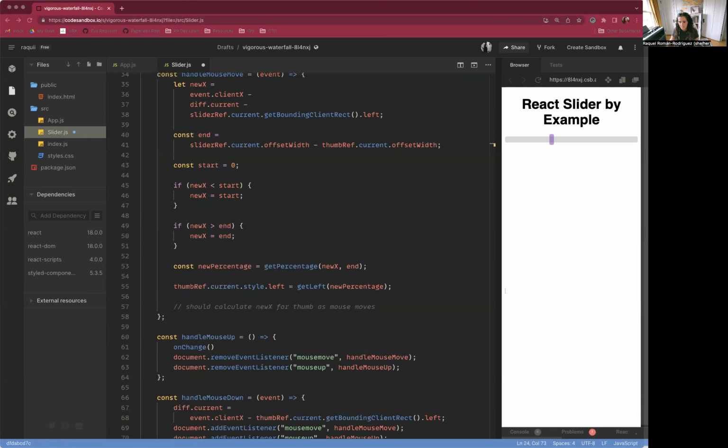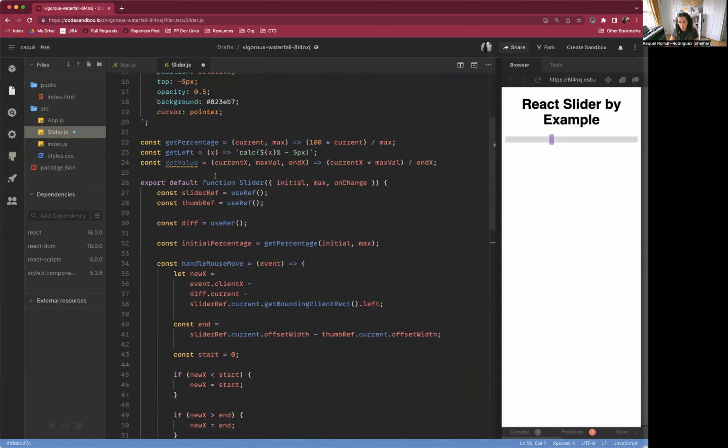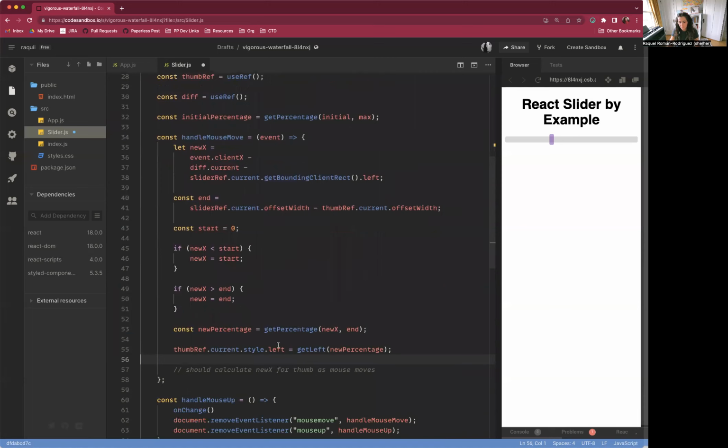So if inside of our mouse move function, we then want to save the value, because we're currently not saving this positioning that happens after we calculate the new X and the new position, right? We don't store that anywhere outside of this handle mouse move.